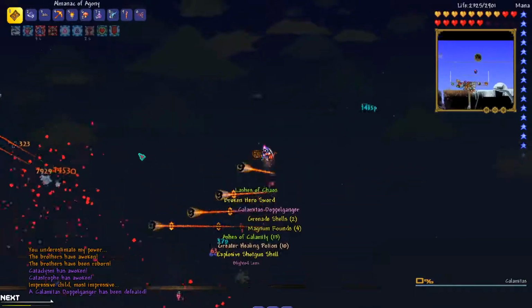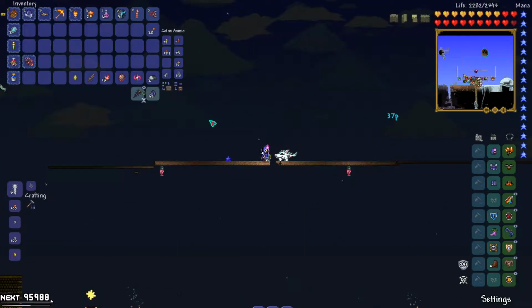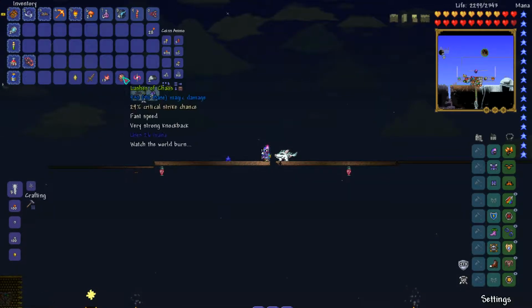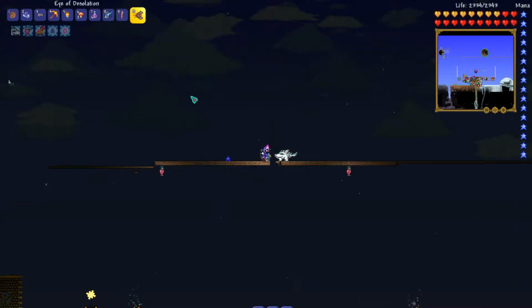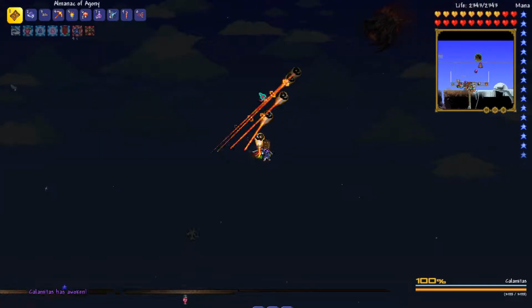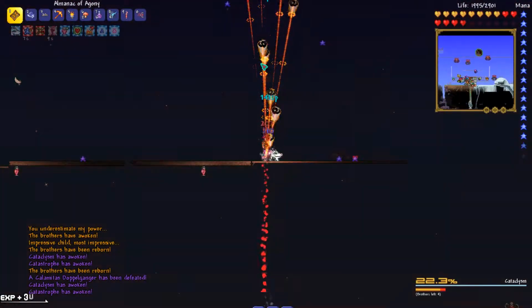Oh, what's happening here? The boss keeps summoning. Is it over? I think it's over. Okay, so it's like a baby version of the final boss. What does this thing do? Eh, pretty weak. Broken Hero Sword, not very useful. I think this also unlocks other things I can craft, such as more hard mode materials.